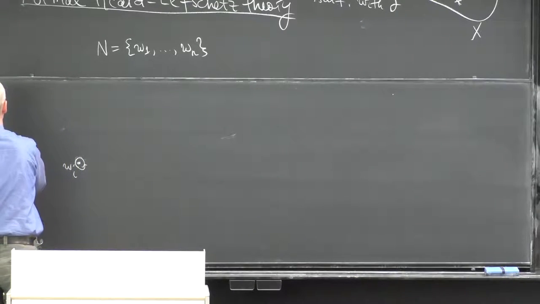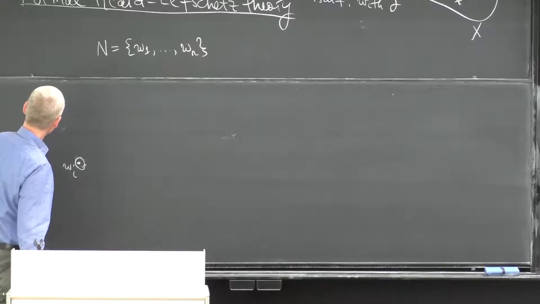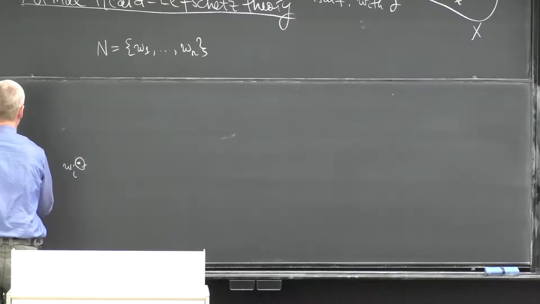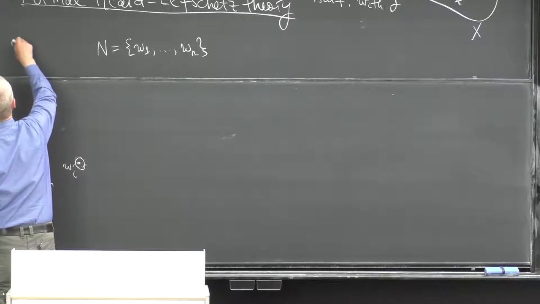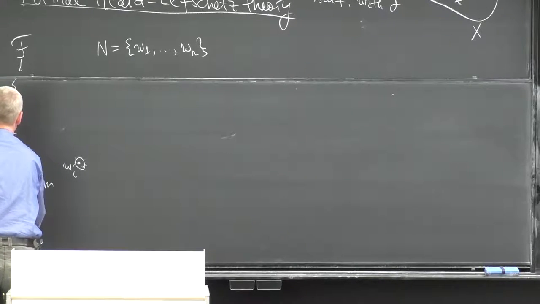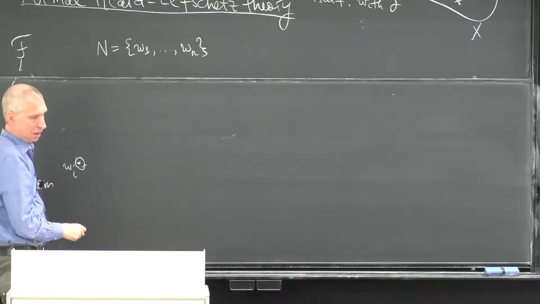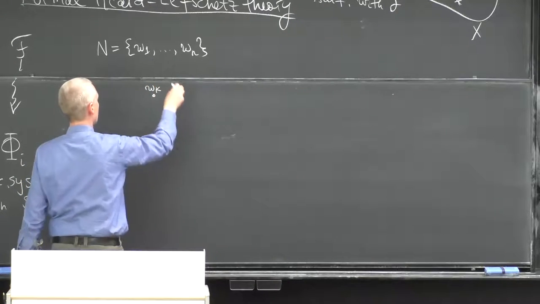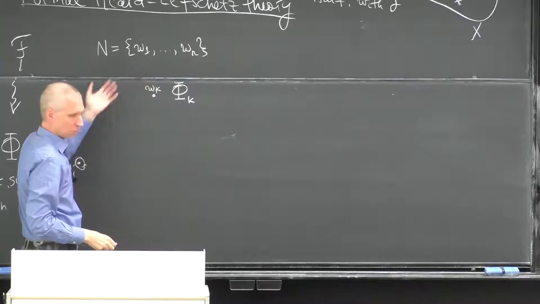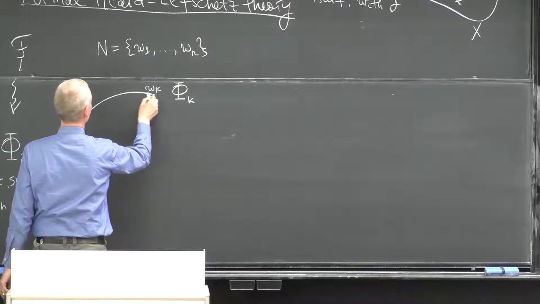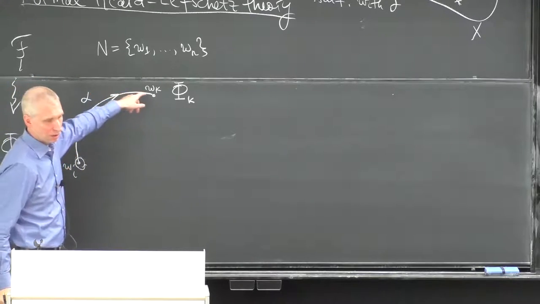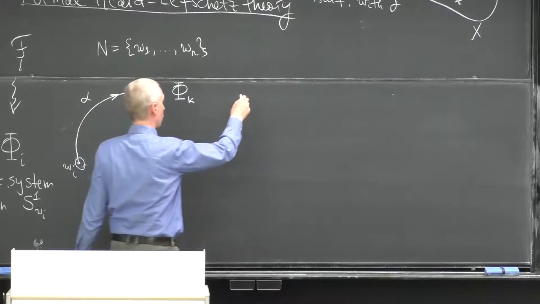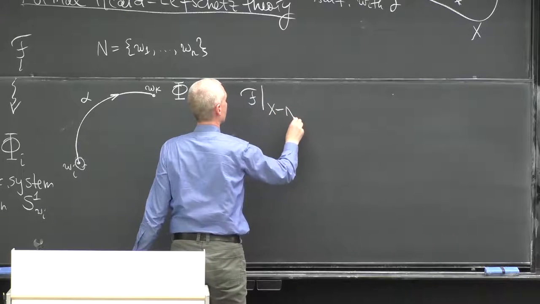So we have phi I. We can say it's a vector space, or really a local system on the circle around this point. So F gives me a local system on S1 around WI. Now suppose we have two points, WI and WK. Then here we have another vector space with monodromy called phi K. Suppose I have a path alpha from WI to WK, and suppose it doesn't pass through any other point. First of all, recall that the restriction of F to X minus M is a local system.